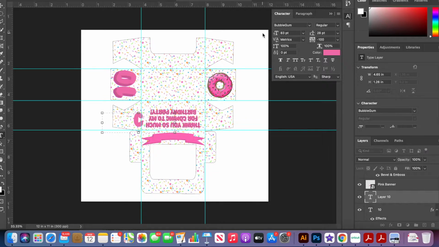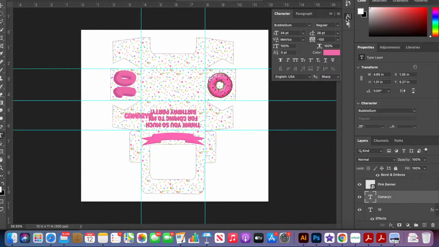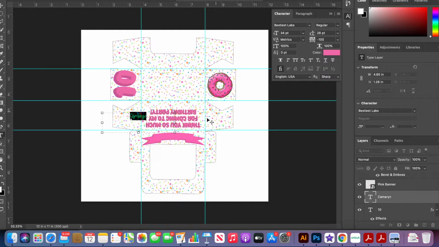So I'm gonna choose the Cameron, and bring the size down to maybe around a 31. While we're over here, we're gonna change that text to, I believe, Bestiest Labs. This font was also found on thefont.com.